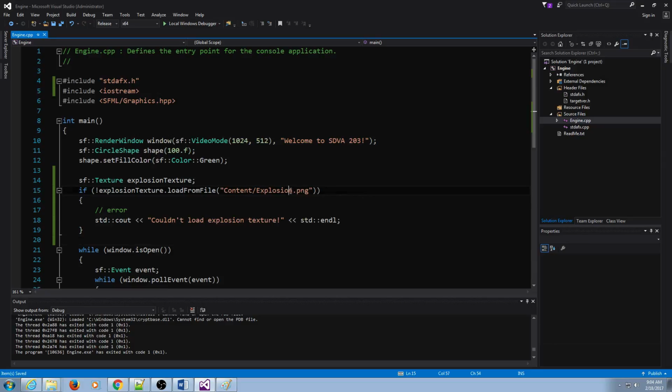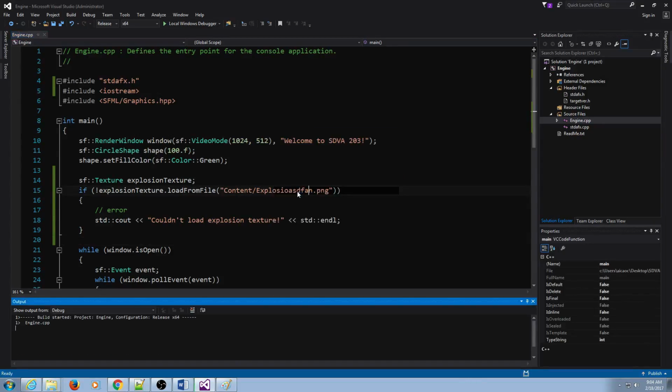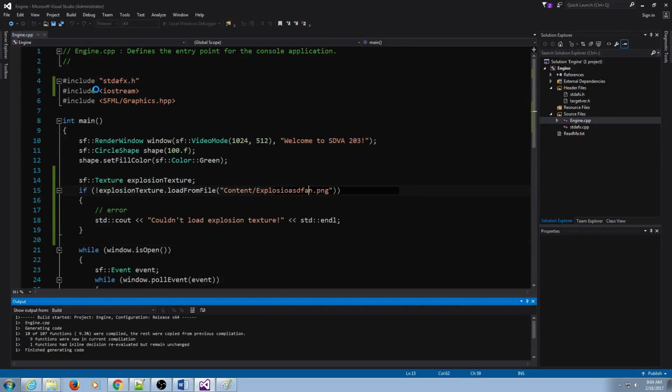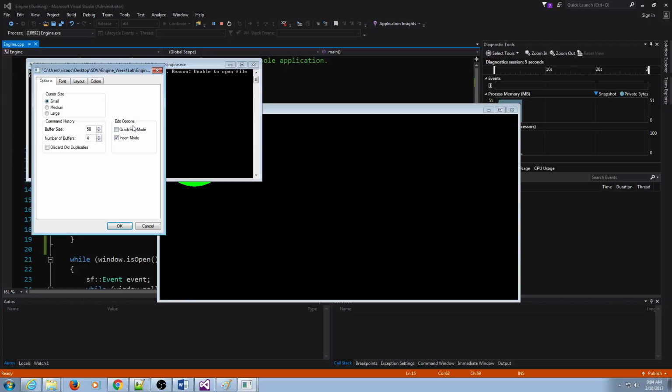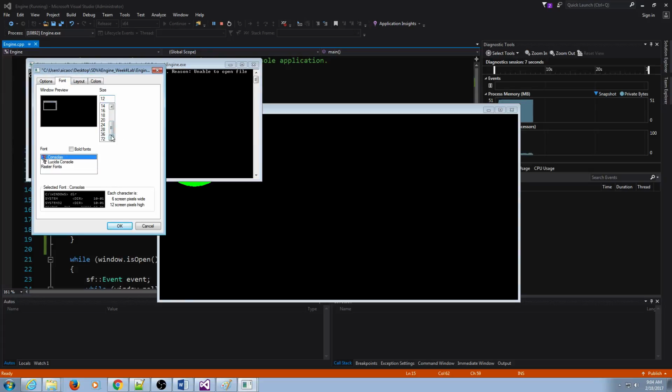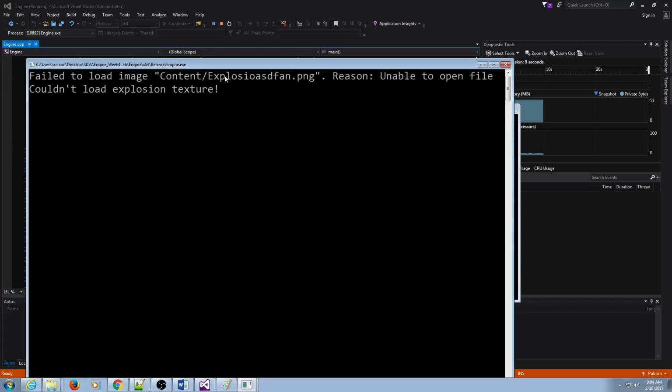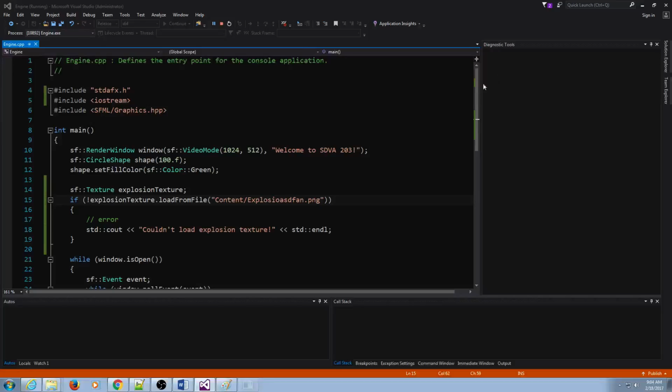And that way, if you type in something weird, you'll see it in the little console window in the top left here. See how it says, let me make this bigger. Failed to load image, explosion, blah, blah, blah, reason unable to open file. So SFML will actually spit this out, but then we'll spit out our own little error afterwards. Couldn't load explosion texture.